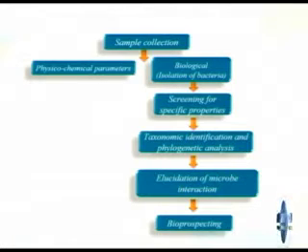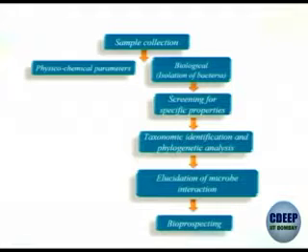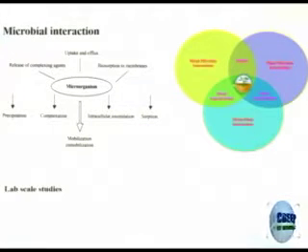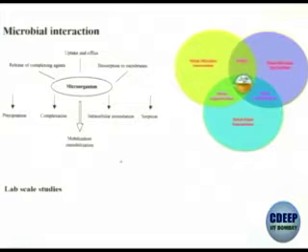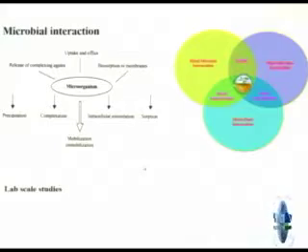Next, you go for elucidation of microbial interaction, meaning the interaction of microbes with your contaminant or your metal. After the phylogenetic analysis, we go for this. What different microbial interactions can there be with the environment or with the metal, particularly the contaminant? Microbes can interact in different ways. If there is some metal, it can either adsorb it to its cell wall or to its membrane. It can take it inside, and it can release something so that the metal gets immobilized and precipitated.